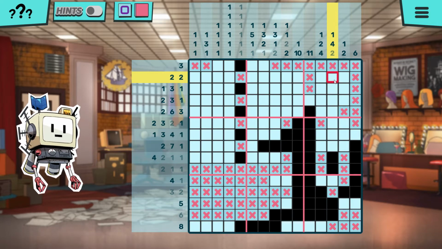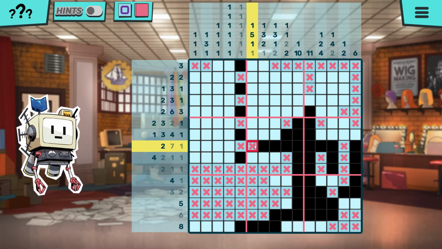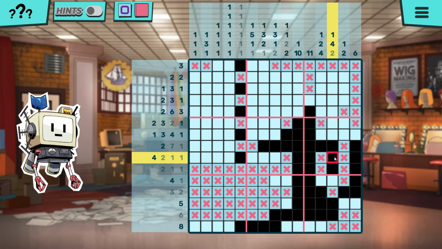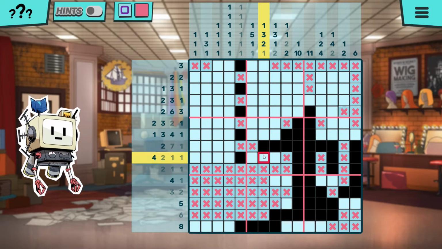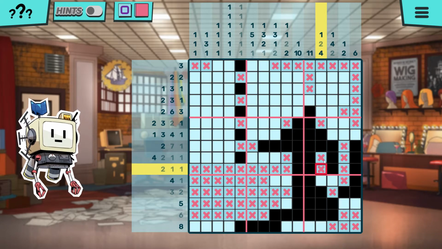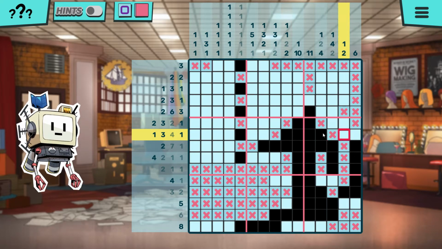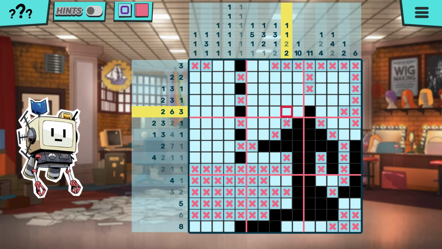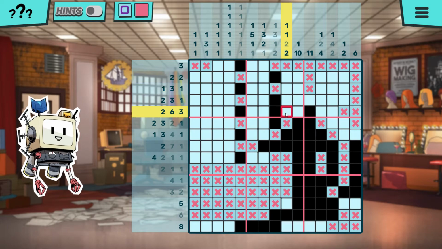Which might help me. That goes here, that goes there, that goes here. Yeah. This is the 2. So that has to be the 4. Okay. This has to be empty, so that puts the 4 here. That's a 1. 3, blank, 1.